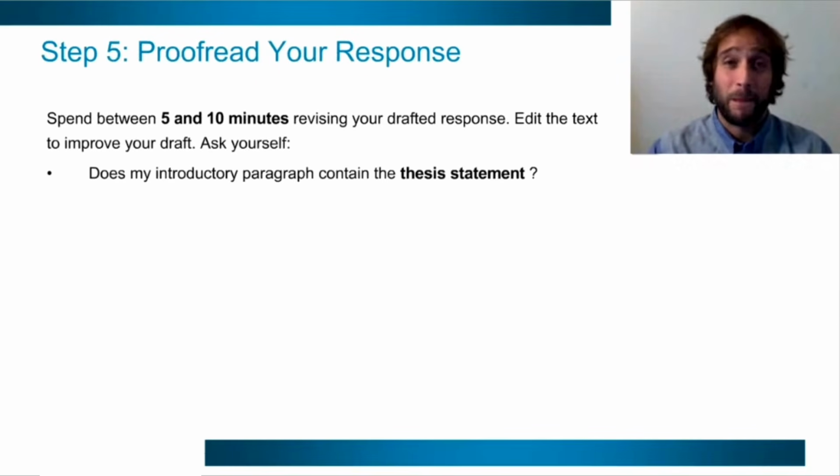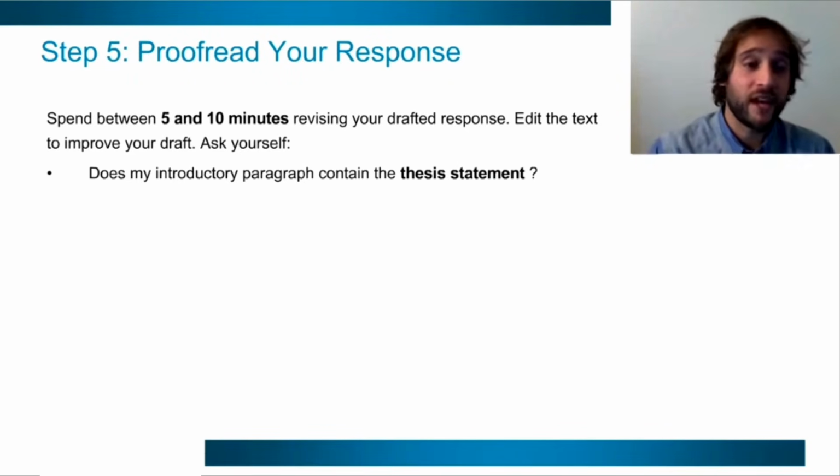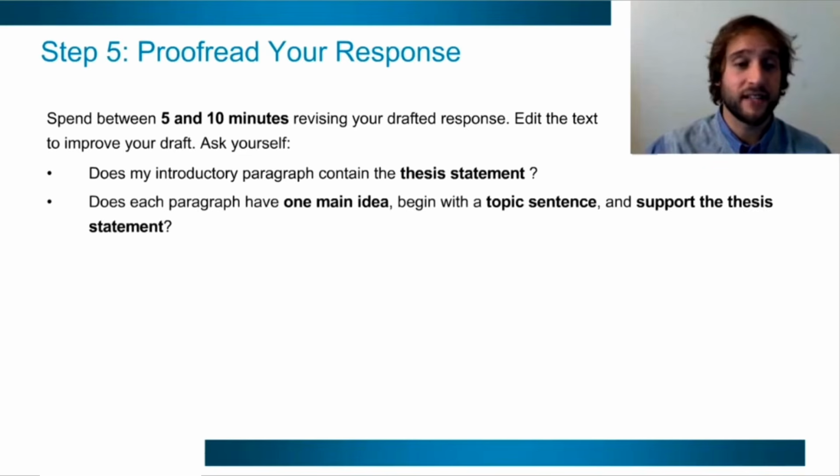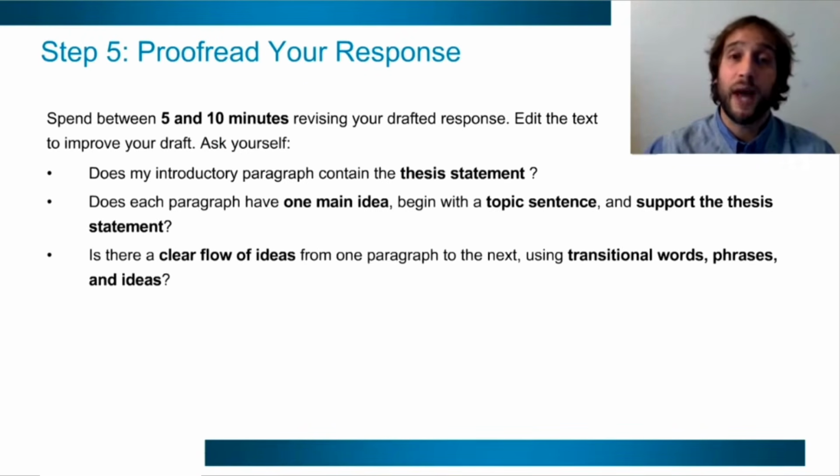All right, step 5. We know that step 5 is proofreading our response. And you don't have to just look for spelling and grammatical errors. You can check your organization. You could say, hey, did I provide a strong thesis statement in my introduction? Did I have a clear topic sentence that had a claim in each body paragraph, and did I support that claim every time with evidence, with logic? Did I do that? Make sure. Then make sure that you have a clear flow of ideas. Does this essay flow the way I want it to? Do I want to move this paragraph up here, move this one down here? Do I use transitions enough, right, to link up ideas?